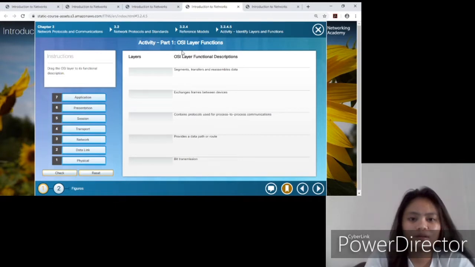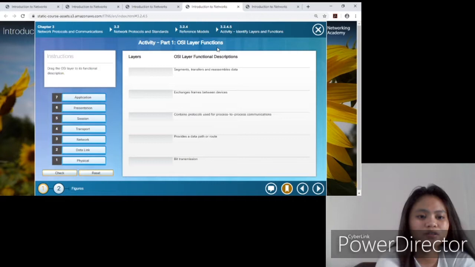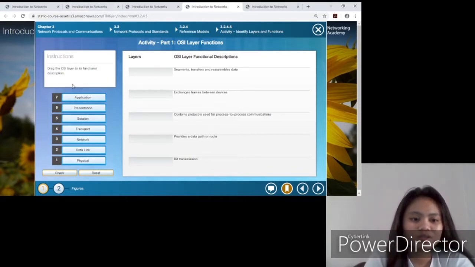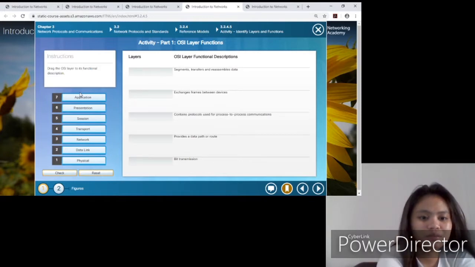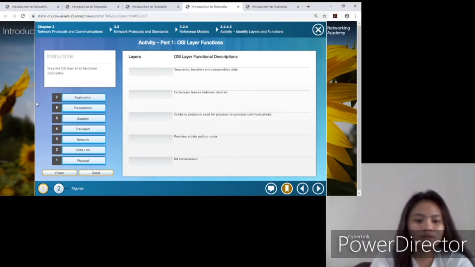the TBT Part 1, OSI Layer Functions. Instruction: drag the OSI layer to its functional description. Segments, transfers, and reassembles data. The answer is transport.